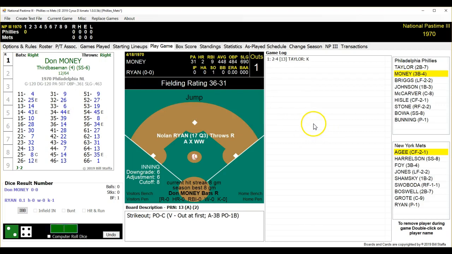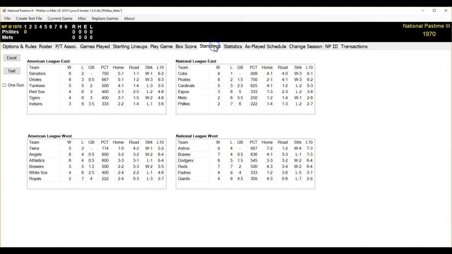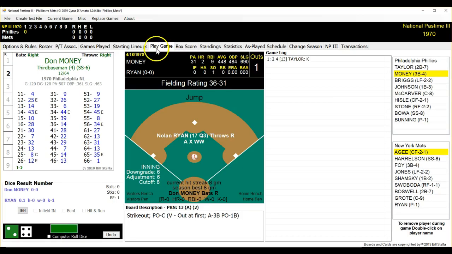So roll number 2. Nolan Ryan will face Don Money now. Money's off to a good start. He's hitting .448 with 2 homers, 9 runs batted in. And just to let you guys know, the Phillies are just 2-7 on the season. And the Mets also struggling after winning the World Championship last year, 2-6. So two teams that are struggling so far, looking to get a win. So Don Money steps into the box. Here's the windup, the pitch. And that's going to be a 4-5.